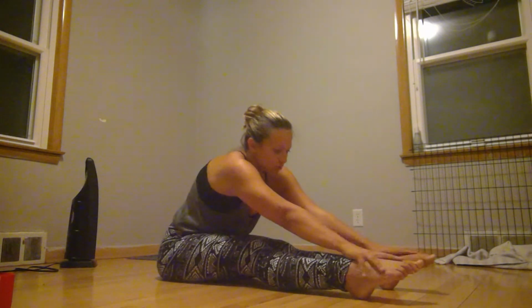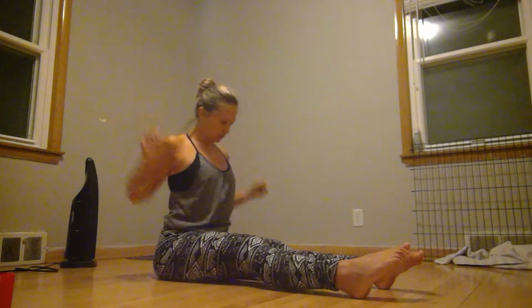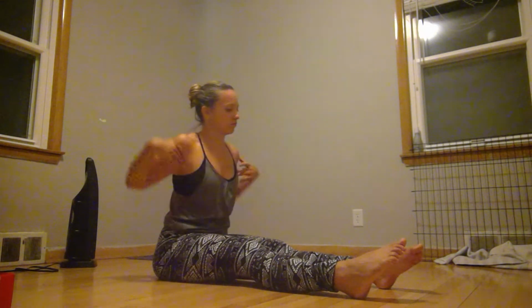One more inhale. Exhale, point your toes away and slowly roll all the way up. Let's roll our shoulders back 3 big times. And then forward 3 big times. Awesome, flex those toes back towards your nose once again. Feet are still at hip distance.